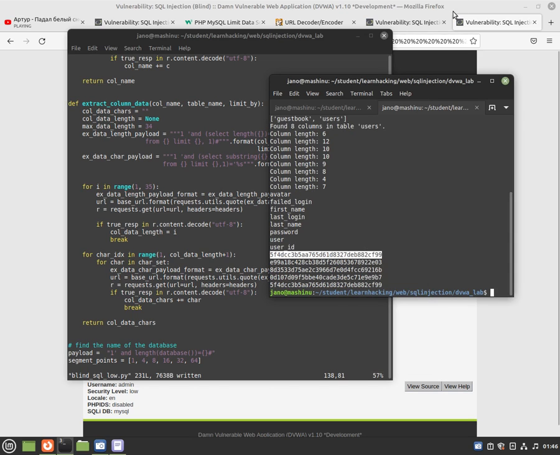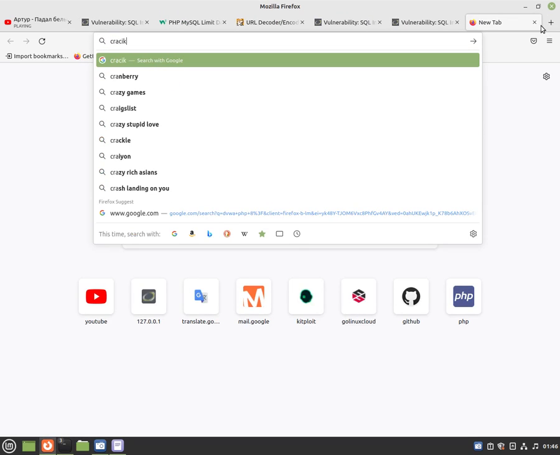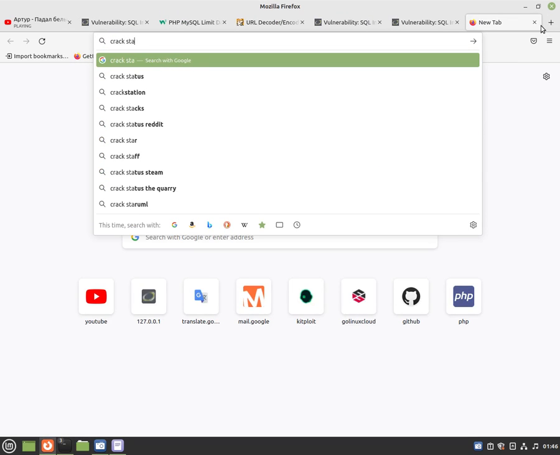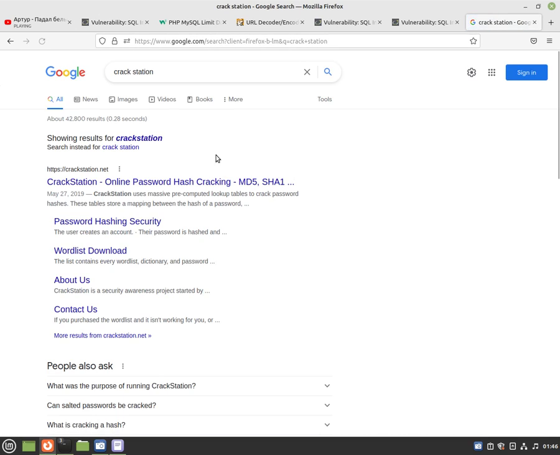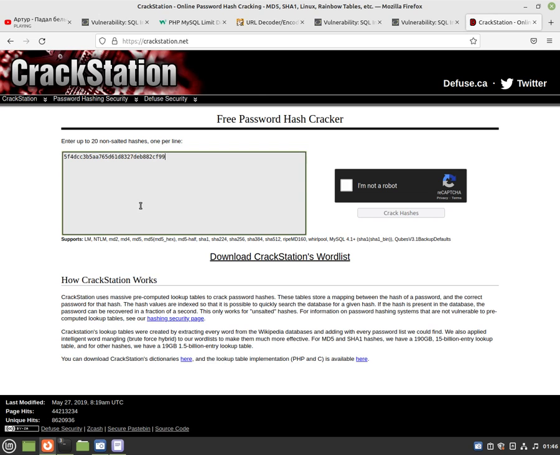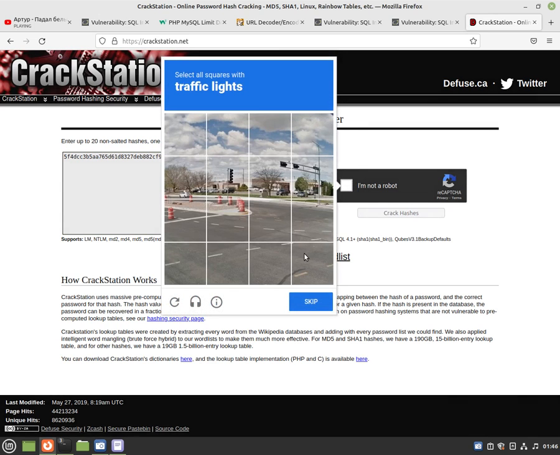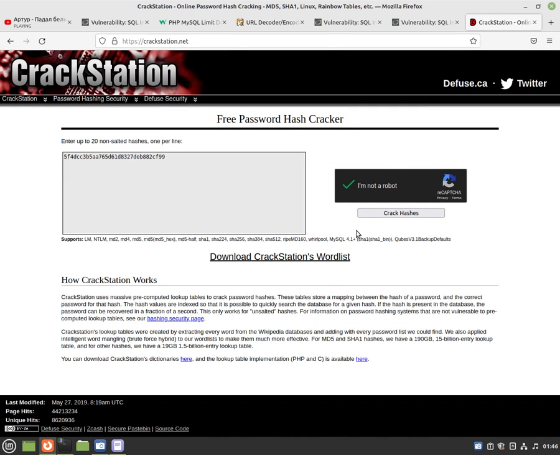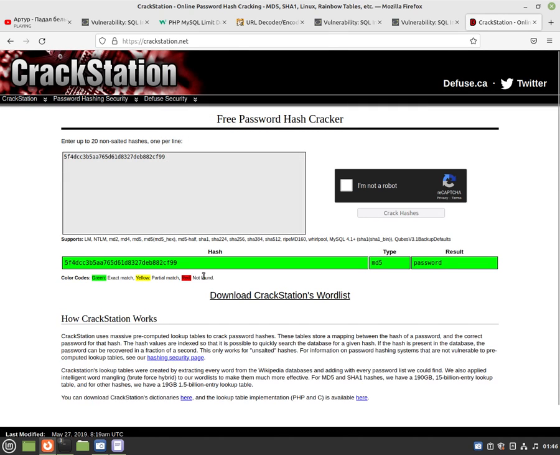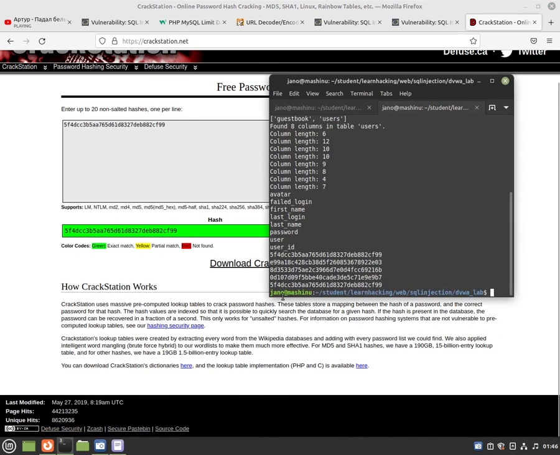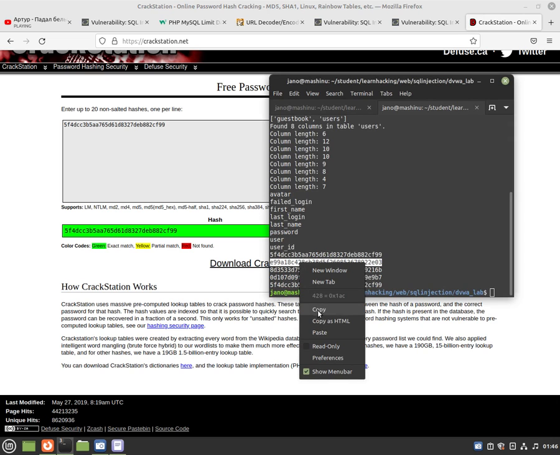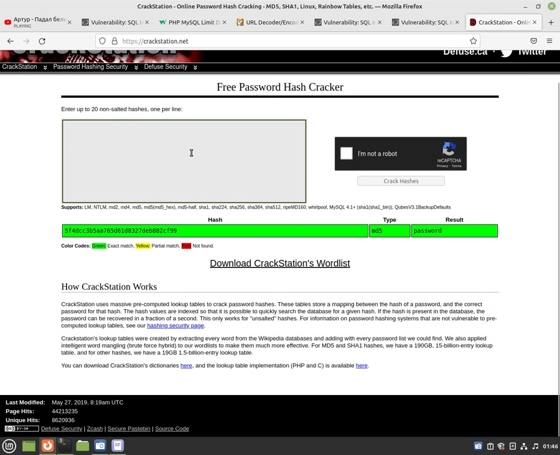So if I go to CrackStation, this should be a valid hash, and it probably is going to crack it because these are known hashes. They are in the word list. I'm not a robot, traffic lights, verify, crack. Red not found, green is found, so it is password. Okay, and this tells me that I got valid hashes.